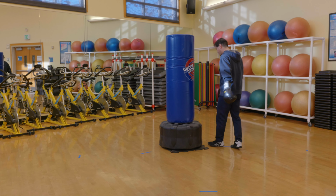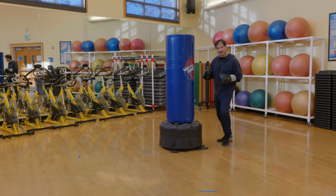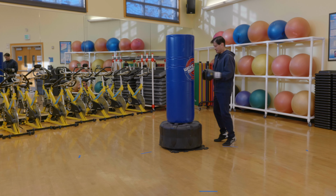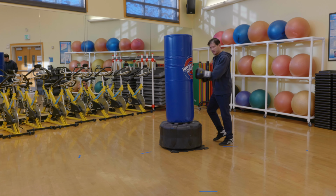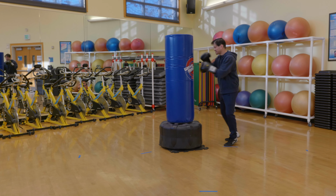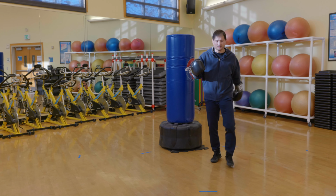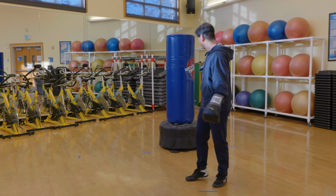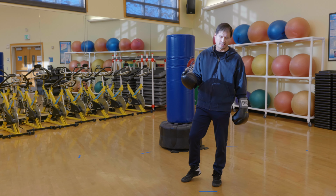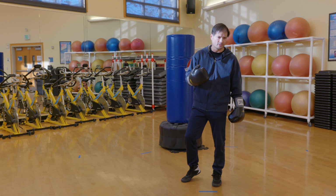This one is not very technical. All it is, is either rapidly walking in place or running in place for 30 seconds, with a little bit of light punching right here, and then 30 second blasts up high, just right here. Whenever you go fast, whether we're doing this warm up or throwing combinations, you wanna relax your mind so that you're not rapidly breathing, okay? You wanna slow down your breathing even if you're going fast.